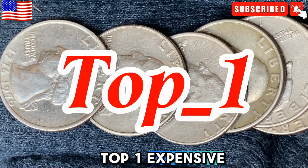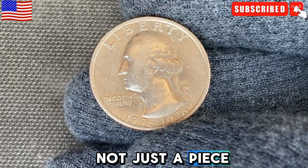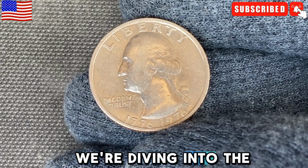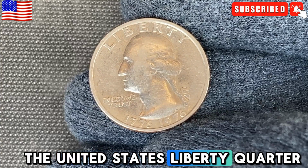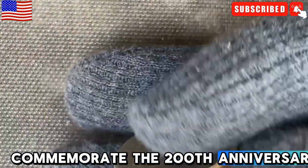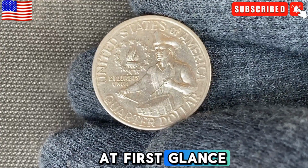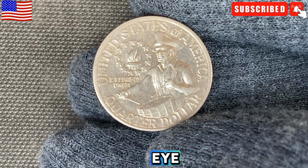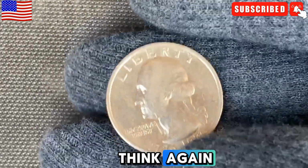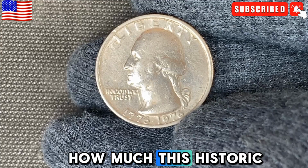Top 1 expensive, we have something truly extraordinary to talk about, a coin that represents not just a piece of American currency, but an iconic moment in US history. We're diving into the fascinating world of the United States Liberty quarter coin, minted in 1976 to commemorate the 200th anniversary of America's independence. This coin may look like a typical quarter at first glance, but there's more to it than meets the eye. If you think all quarters are just worth 25 cents, you might want to think again. Stick around, because by the end of this video, you'll be amazed at how much this historic quarter could be worth.